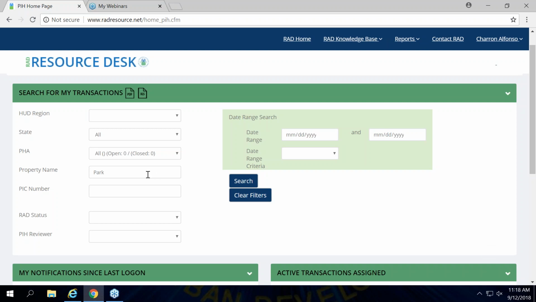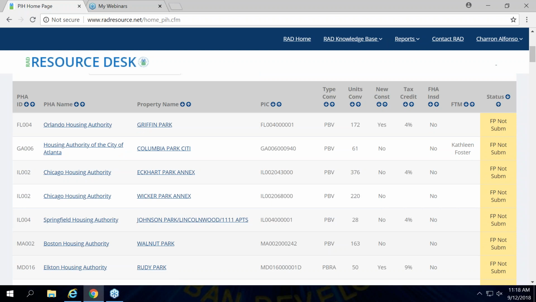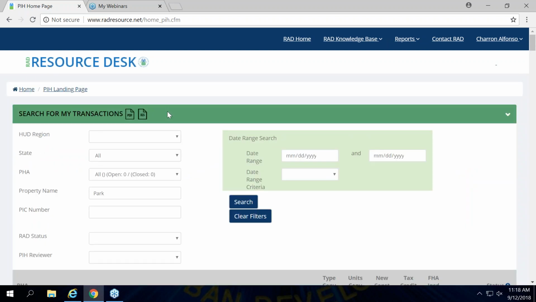So let's do that search one more time, Linda, just so we have some results. Park is fine, sure. So once you have the search results, maybe you want to send a list to somebody of all the transactions that have Park in the name. You want to do some further research and some slicing and dicing or match it up with some other information that you have, you can export this into Excel and take it offline and do whatever you want to do at that point in time. So I think we're hoping that that's going to be really, really helpful for people to use.